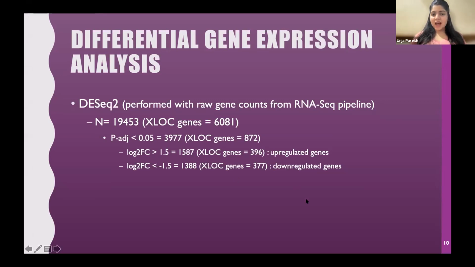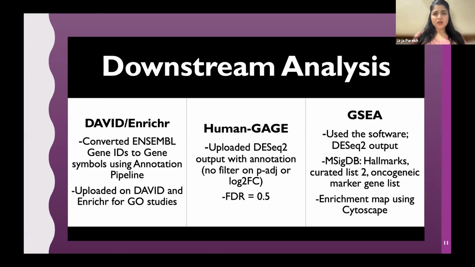So I had this massive gene list, but I also had to interpret what these particular genes mean in terms of gliomagenesis, for which I performed downstream analysis. I will be showing you all what exactly I've done using those particular software. But basically, I've used DAVID and Enrichr, which are gene ontology tools where you can insert gene sets and try to analyze what those genes are involved in, and what functions they are involved in.